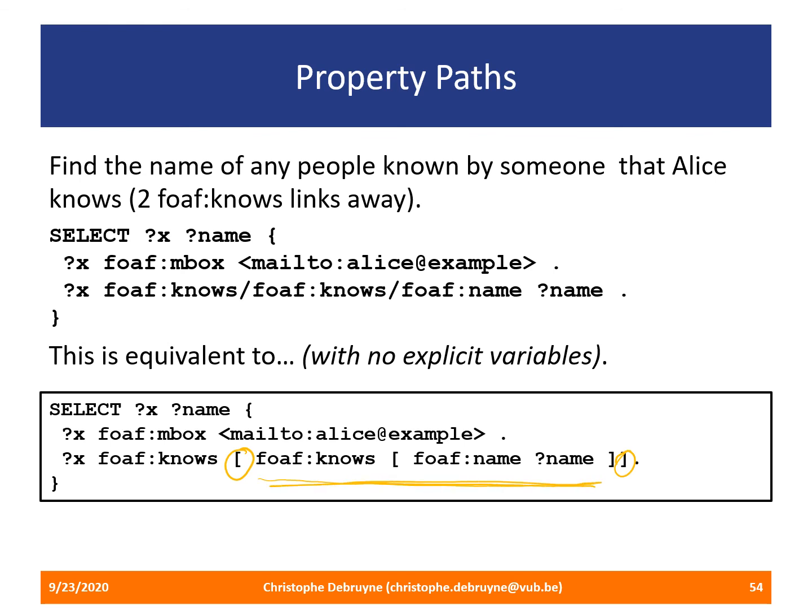And the patterns inside the square brackets do not have a subject. In this particular case, you can see that this person is the subject, and I'm looking for a triple pattern that matches both knows and another person. And similarly, this other person is the subject, will be assigned to an unnamed variable, if we can call it that, but we further constrain it by looking for a triple pattern, with name and a name.